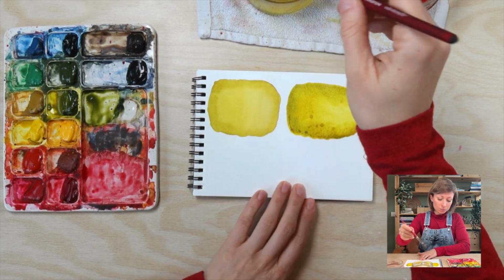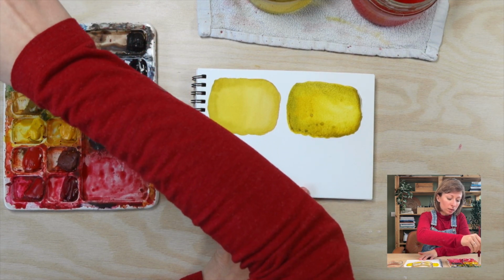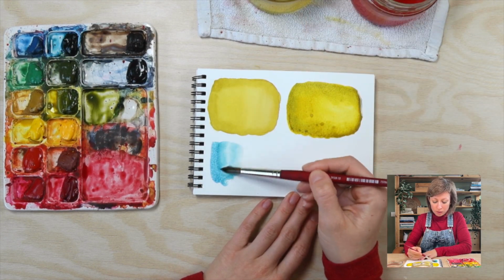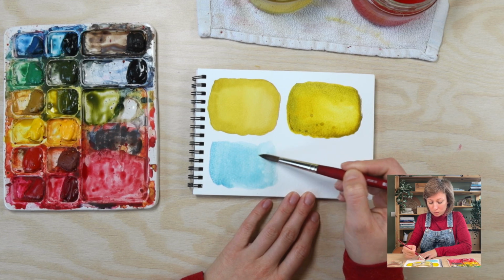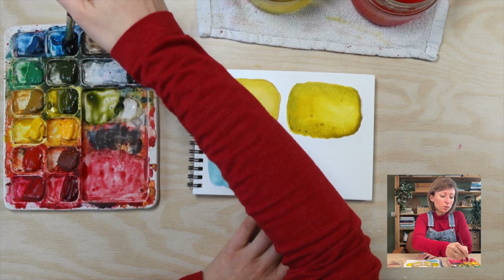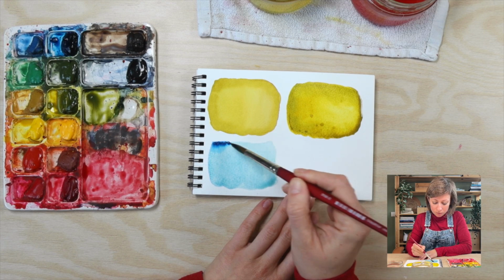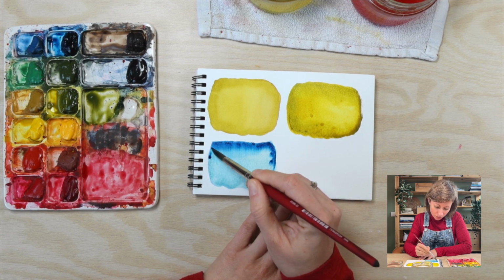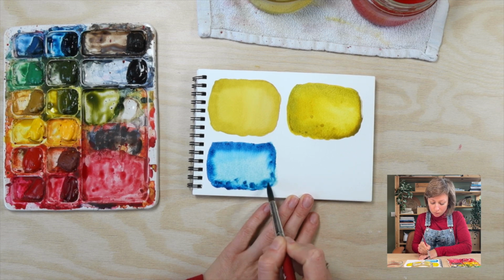But let me show you that, for example, you want this blue wet in wet technique. So what I would do if I want a bit darker blue is I will use very transparent blue as my wet surface, and then I will pick more pigmented watercolor and I will throw it in, and then of course it will still bleed, but it will be darker and more vibrant, because the first layer is already having color, you see.